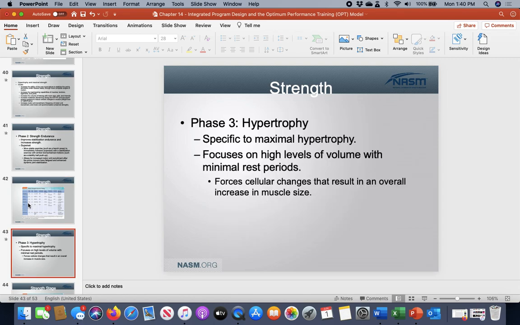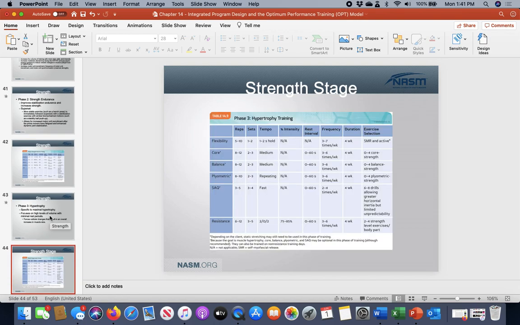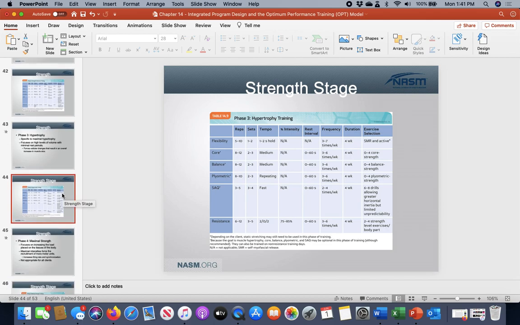On the other hand, phase 3, which is hypertrophy, now you're talking about volume change. You're talking about volume change for exercise, but also volume change for muscle mass. What are we looking for? We're trying to get muscle size growth or overall increase in muscle size. That's what our focus is here, maximal hypertrophy. This phase is pretty cut and dry when it comes to what we're trying to achieve. We don't have to look too deep into it. We're trying to gain max muscle size as far as we're genetically allowed.